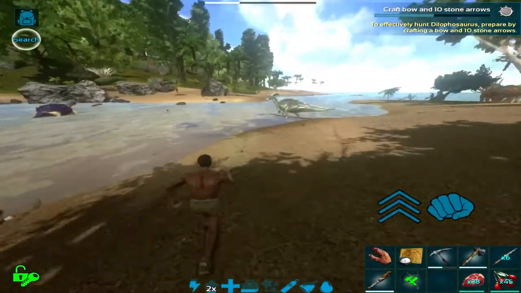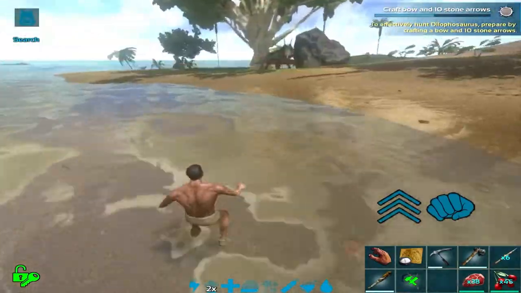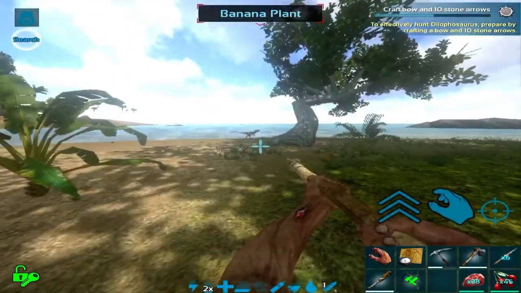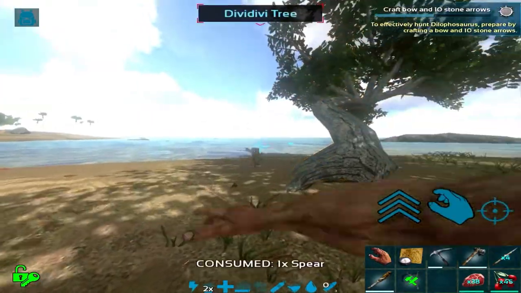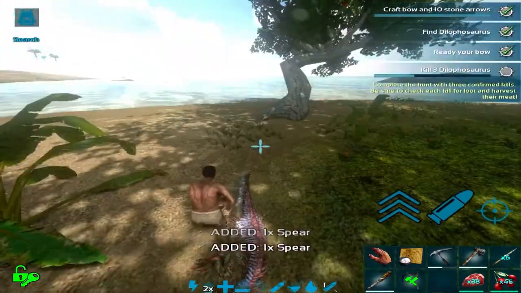Where is this guy at? Is that him right there? No. Oh, he's right there. I see him. Come here. Look at me. Oh, that was a headshot. Another headshot. Man, beautiful.